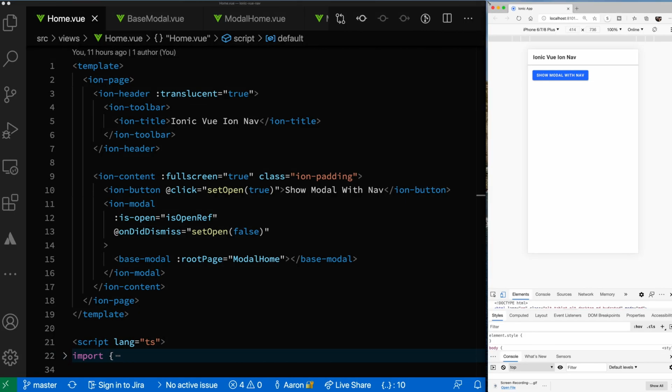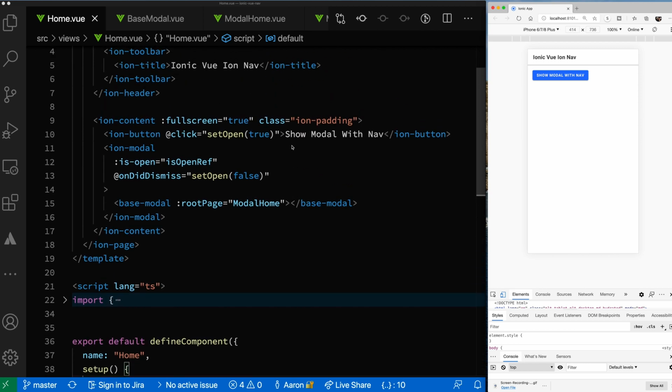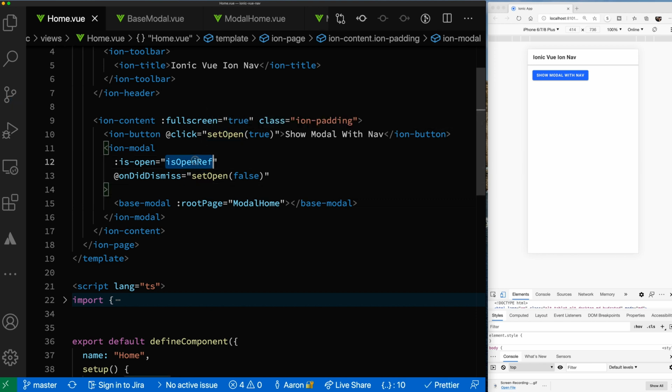Okay, so like I said, we're just going to quickly go through this because most of the documentation exists in the blog post, which is linked with the video. So what we have is on our homepage here, we have our normal Ionic content. We have a button that we're going to use to open the modal. And then here we have embedded is our modal. Clicking on the open will change this value, this open ref, from true to false. When it is set to true, it will render our modal content.